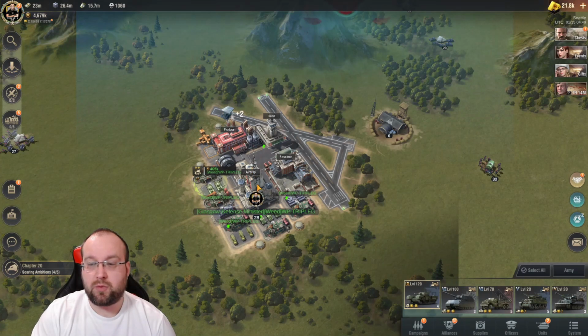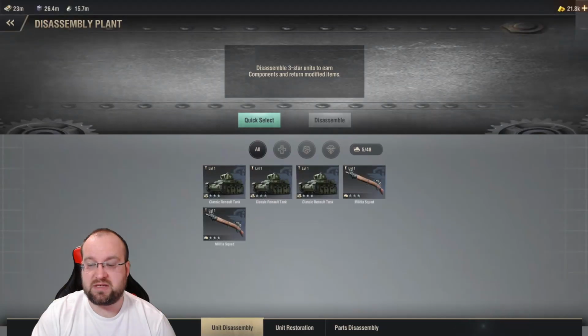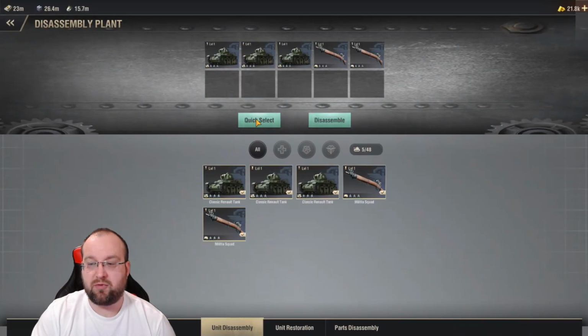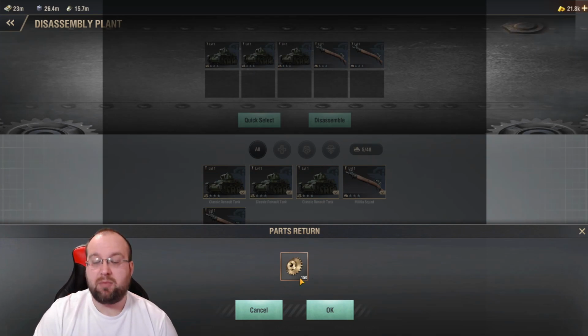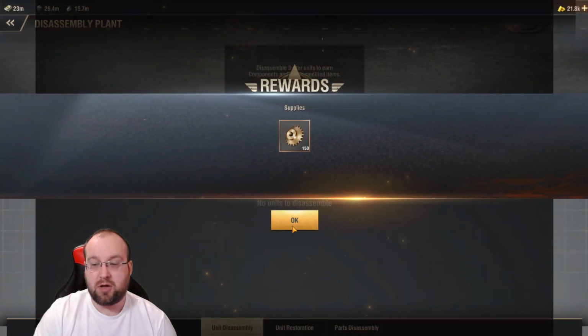They're food right here, because if you go to disassemble, you'll notice that your level 3s you can quick select, and if they're filled up all the way, it will give you 300 components. So as you're trying to ramp these up, the components, probably this section is one of the best sections for being able to get a lot of components.